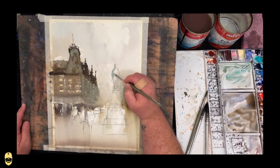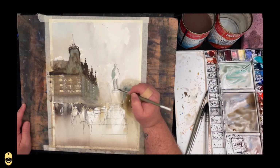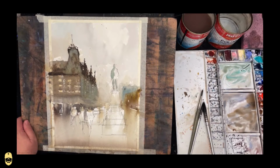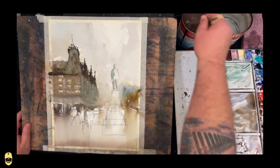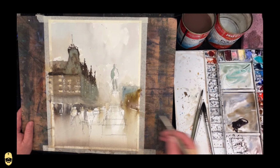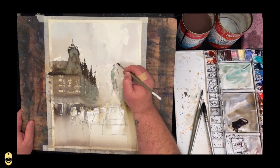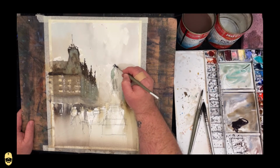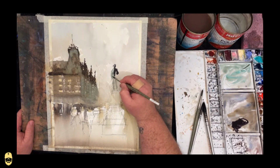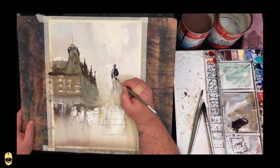These copper statues and things that are out there in the world, it's really easy to get the colour in. It's just a dirty turquoise. Quite. Oh, Jesus Christ. Can't even hold on to the brush. It's a dirty turquoise, and you generally face that it's got a light side and a dark side. And that's all it is. A bit of dirty turquoise. And you get a little bit in there. You got to sort of trust your powers of observation a bit and don't get too freaked out.